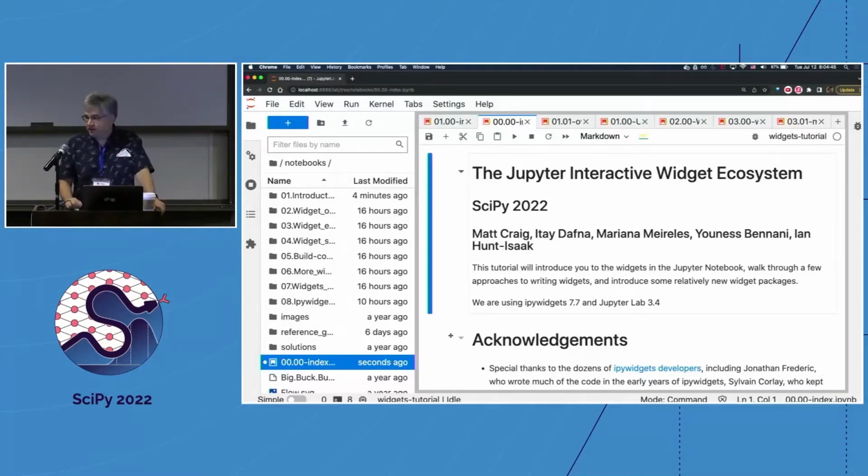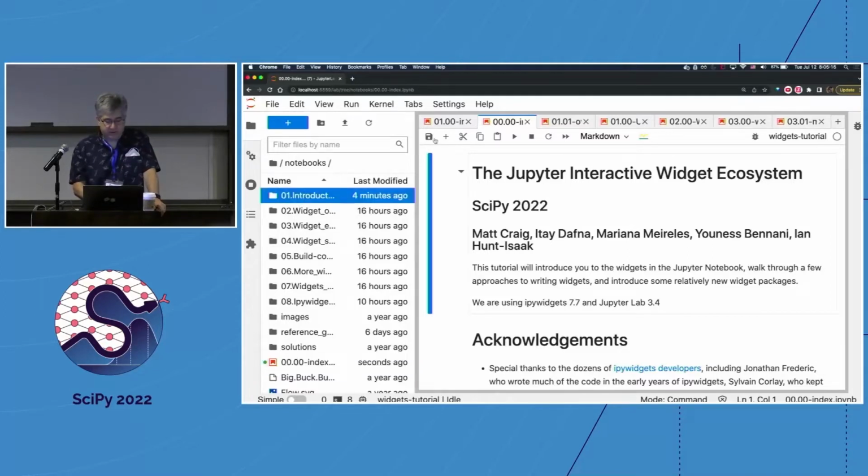Before I jump into the content, I want to check, does anybody need help getting this open? Or give me a thumbs up if you're ready to run. Okay, if you're not quite awake yet, just don't make eye contact and you're good. So the way things are organized here is that, except for this index, the notebooks that we're doing are in the file browser on the left and are arranged in order. So telling you all of this so that when I get lost, you can help me get found.